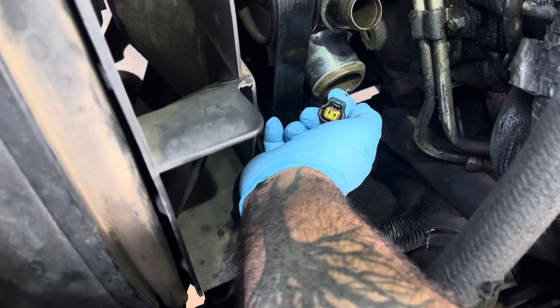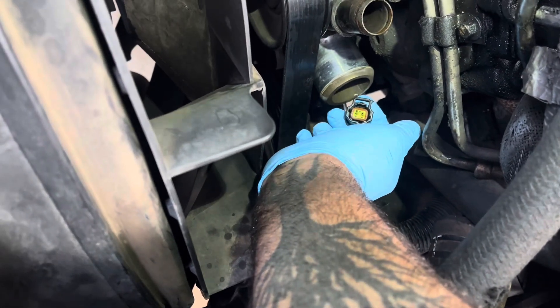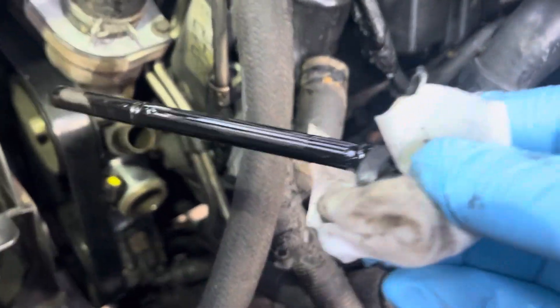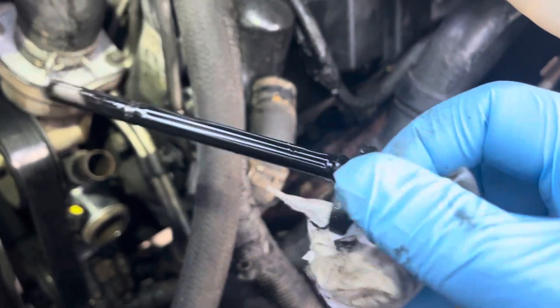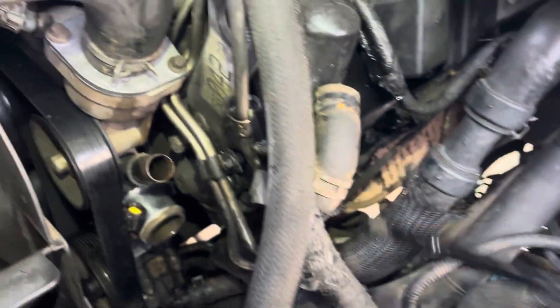This one seems to be good, but you want to make sure and check this gasket before you plug it back together. When you pull it out, unplug the sensor and make sure that gasket is seated before you plug in the new sensor — very important. When you pull this out, pull it like you're pulling an ABS line — just pop it free of the mating surface and wiggle it out and it should pop right out.